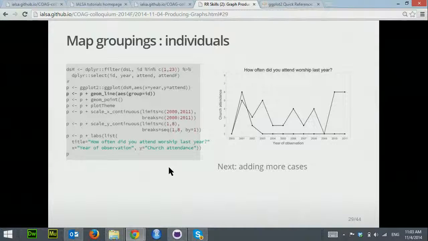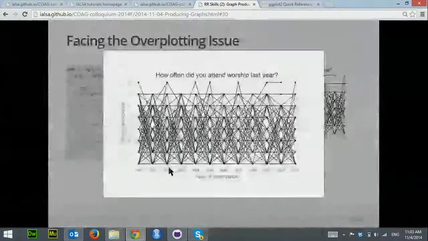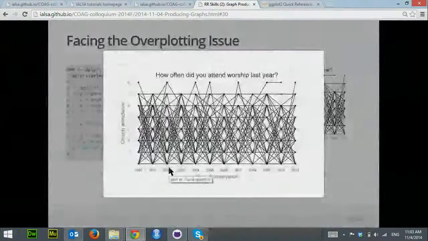Okay, so if this is understood, I wonder what would happen if we just add more observations and we're done. So let's just go ahead and do it. And that's what we get when we add a lot of observations. So we're facing the overplotting issue.